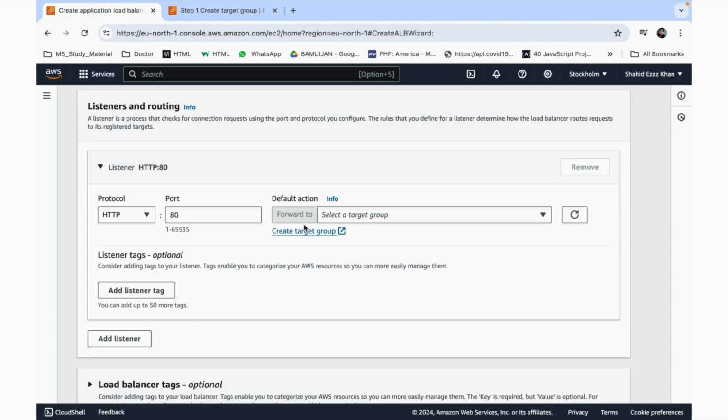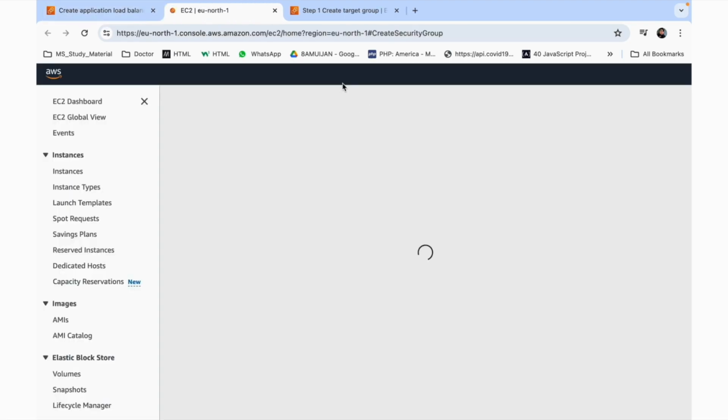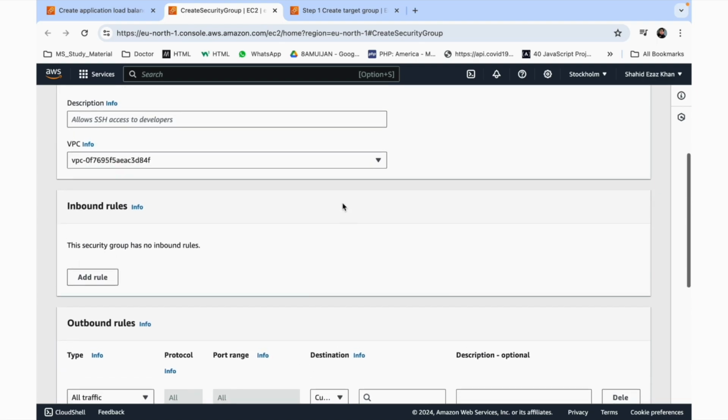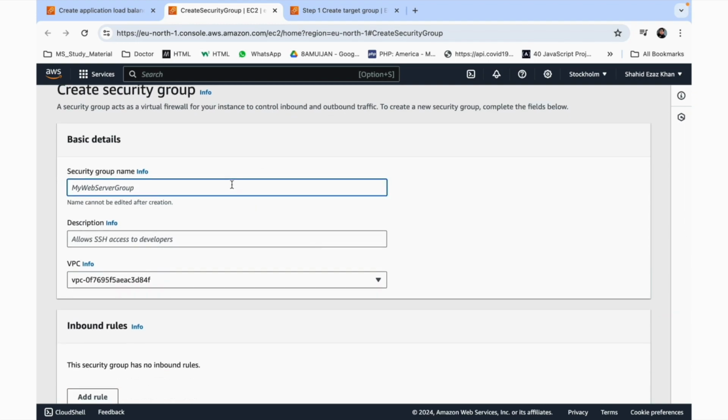We can create a target group here, and when I'm going to create a target group, I have to create one new security group also for this. So let's create a security group and give it the name first SG demo. We can even give a description.